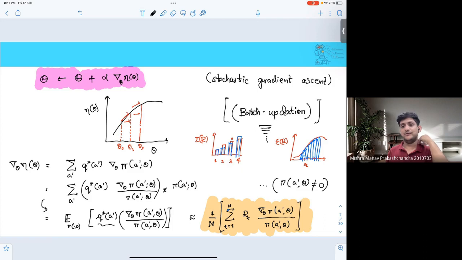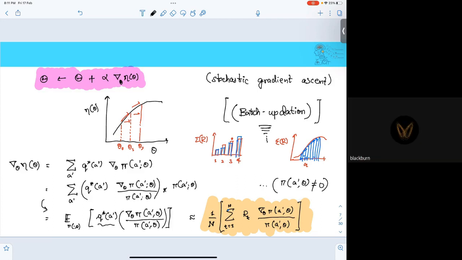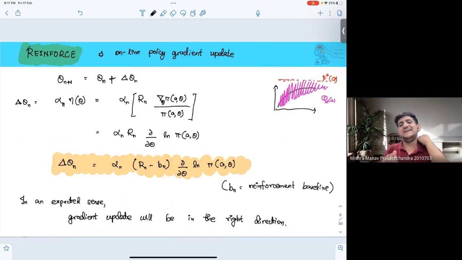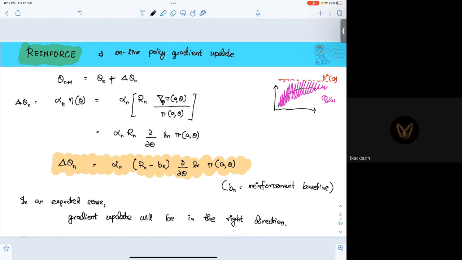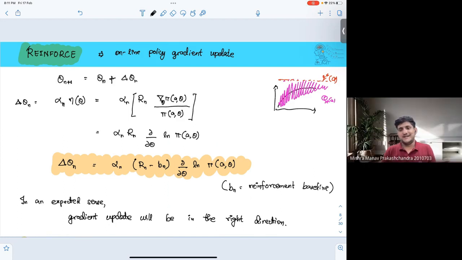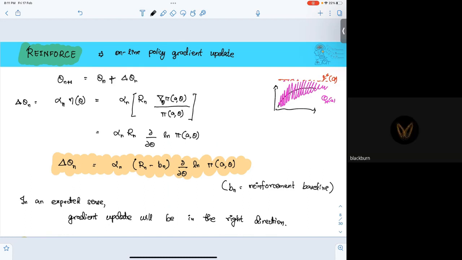But it might be a good sample, and because of a single sample I have penalized it, right? Okay. So this baseline helps mitigate that. If I have some heuristic baseline, where I say the average reward of the bandit is some particular value, then if my reward is greater than that, I move in the positive direction. If it's less than that, I move in the negative direction. So this helps mitigate the problem that I showed previously. Okay, thank you.